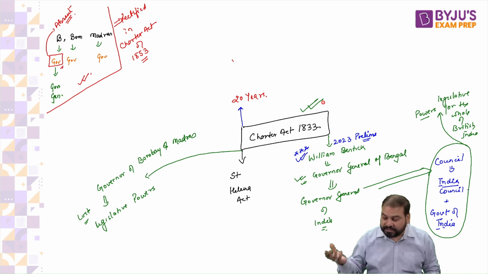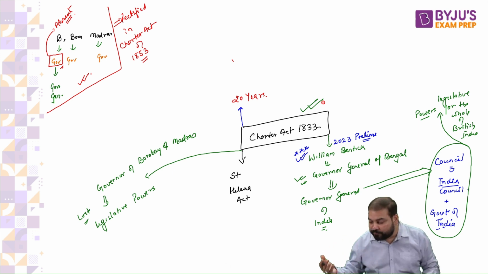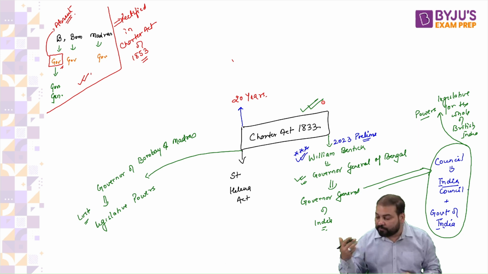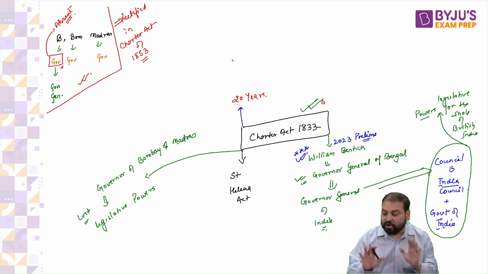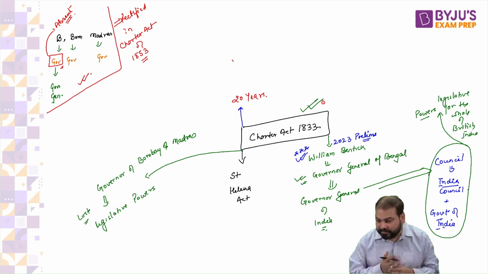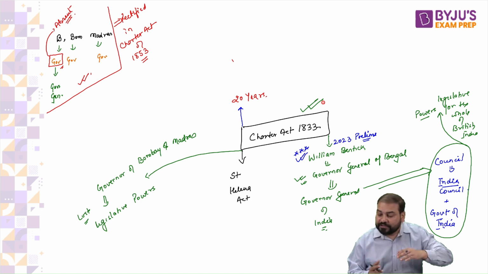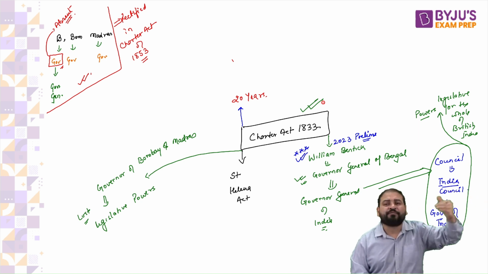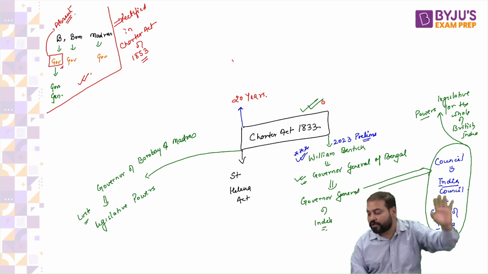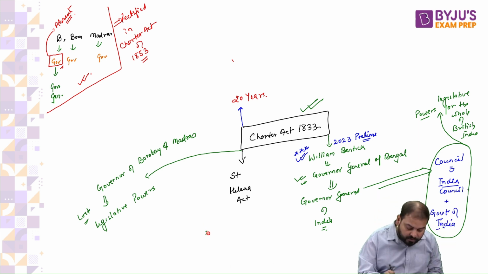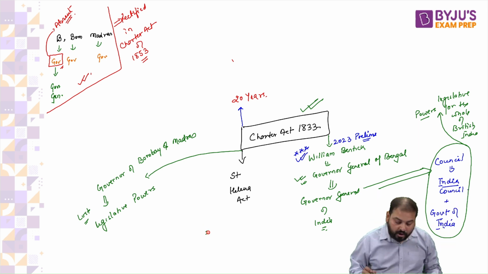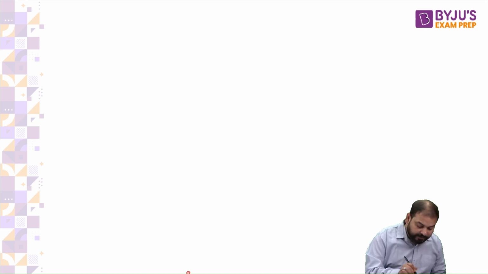Of course, we have studied from the economy point of view that the monopoly with regards to China and the monopoly with regards to tea trade also ended at this point of time. I'm not denying that. Bishwajit, that means that only the government of India will make laws for the whole country. Okay. Last, everyone.